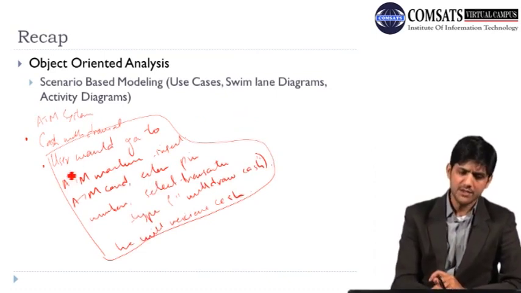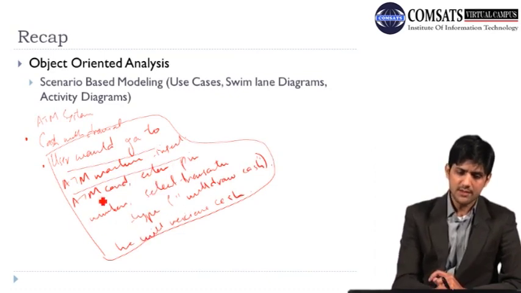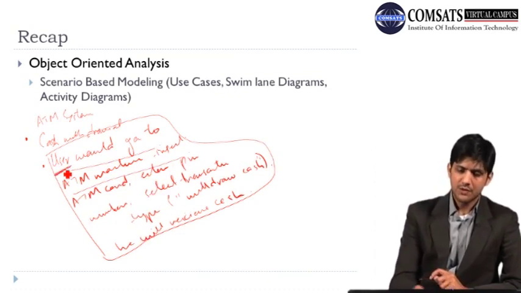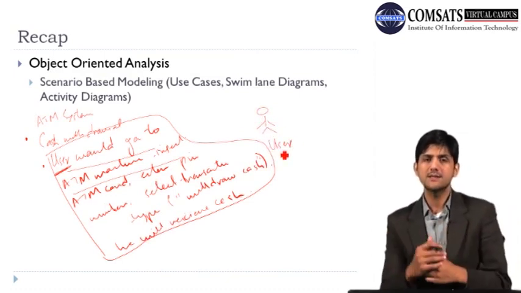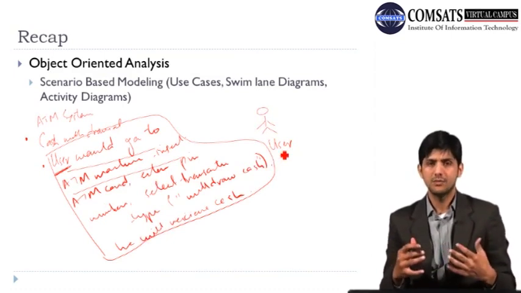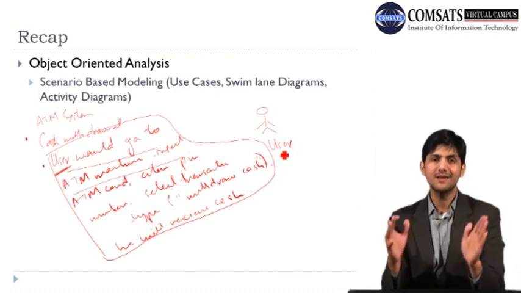So when we looked at this particular scenario, one of the actors that we can figure out just by looking at it is this user. So we come to know that there is one person who is the actor, and we define an actor as somebody who is interacting with the system, who is outside the boundary of the system. So our subject in this case is the ATM system.